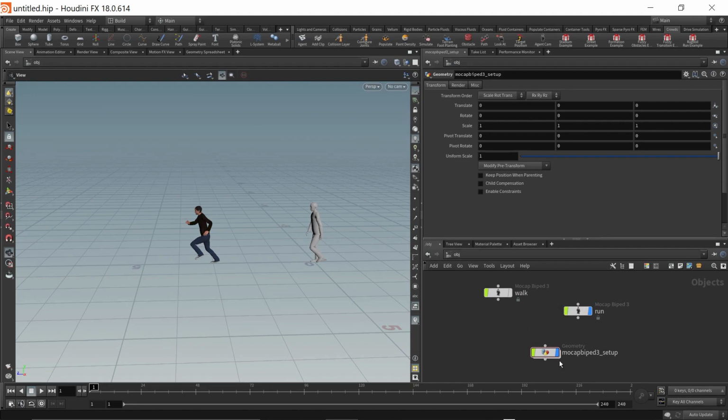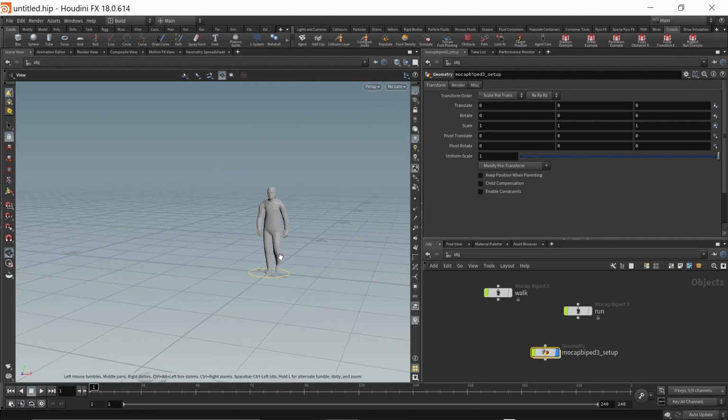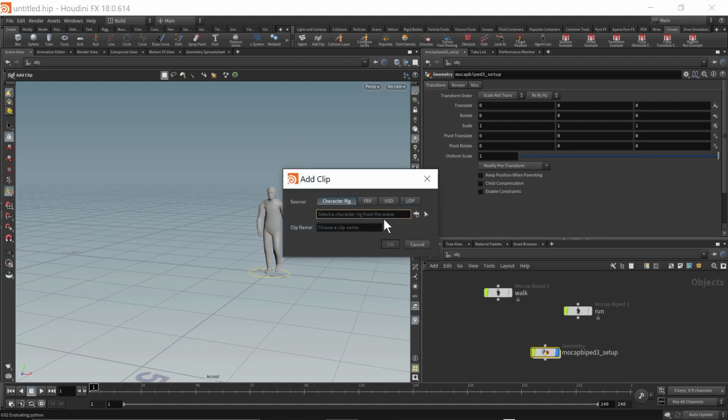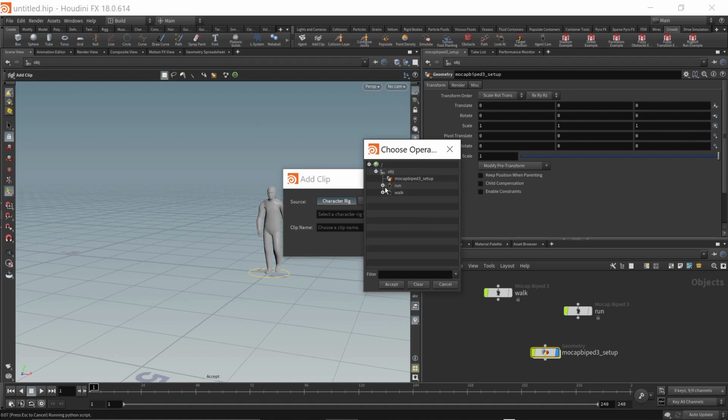The next thing that we want to do is add a clip to our setup. So we come up here and go add clip, and click on our agent, hit enter. And I'll just pick the rig.